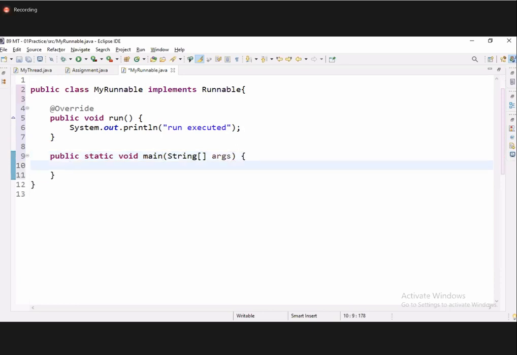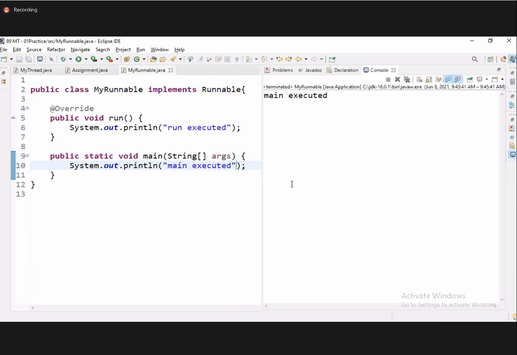Inside the main method, I am writing one message, System.out.println, double quotes, "main executed". So we will get only the message main executed.